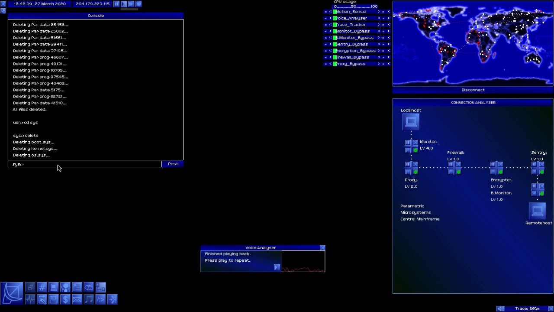Okay, and it is now done, almost. There we go. It's done. And now we're going to shut it down. Shutdown is complete. It's going to try to reboot. It's going to try to load the kernel. Of course, the kernel doesn't exist anymore because we deleted it, so it's going to fail.